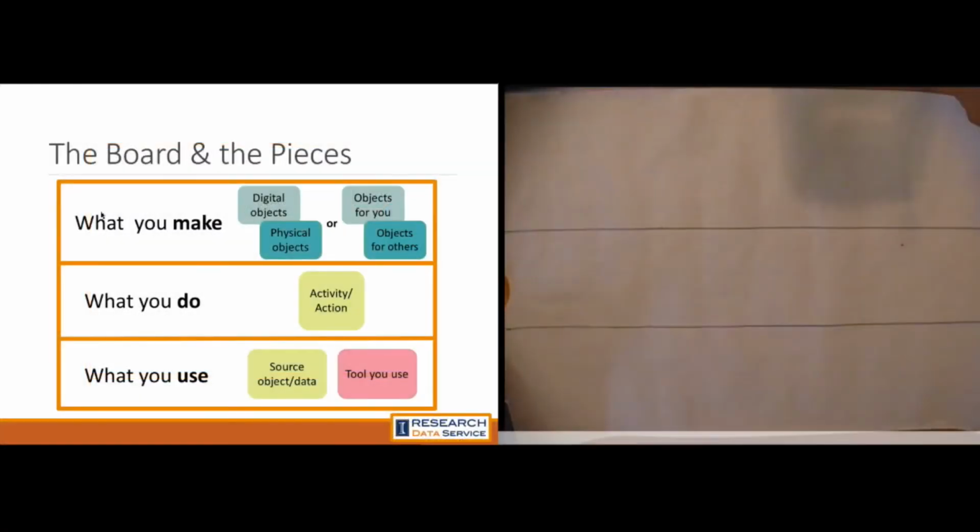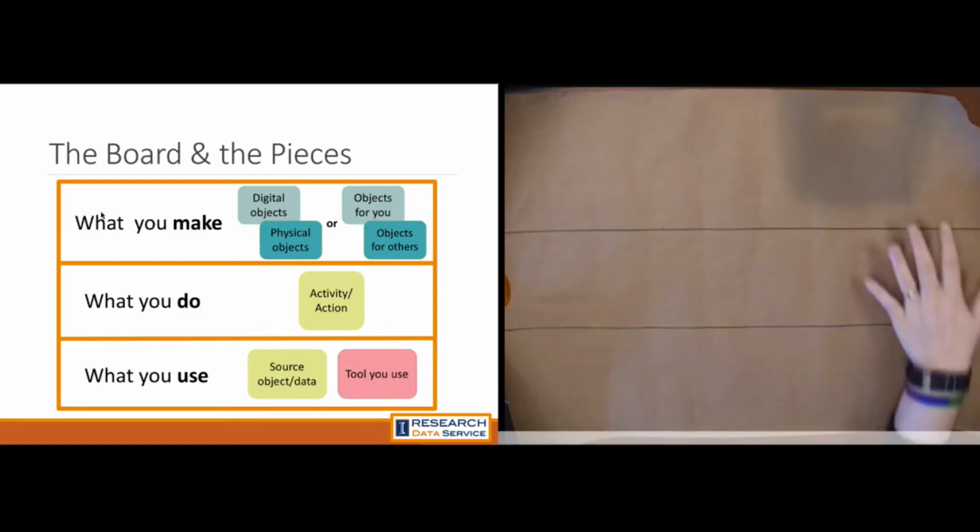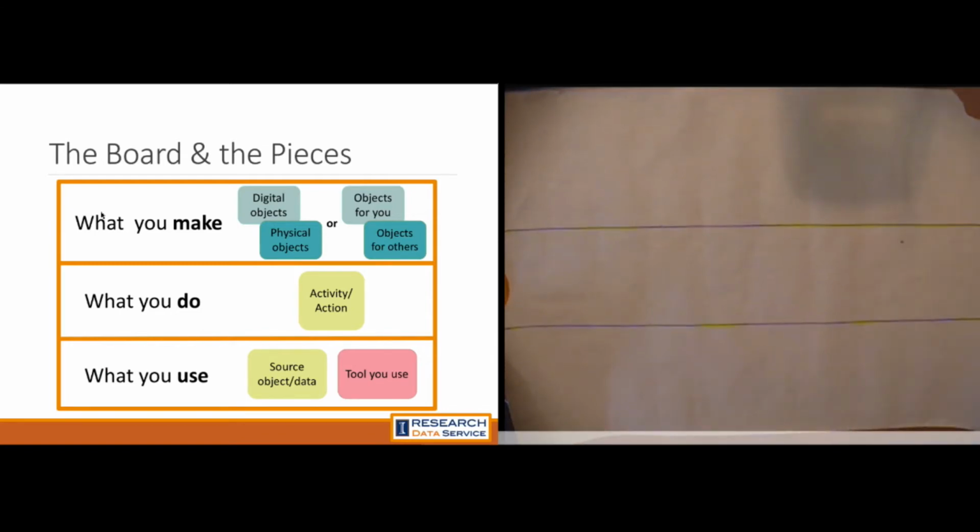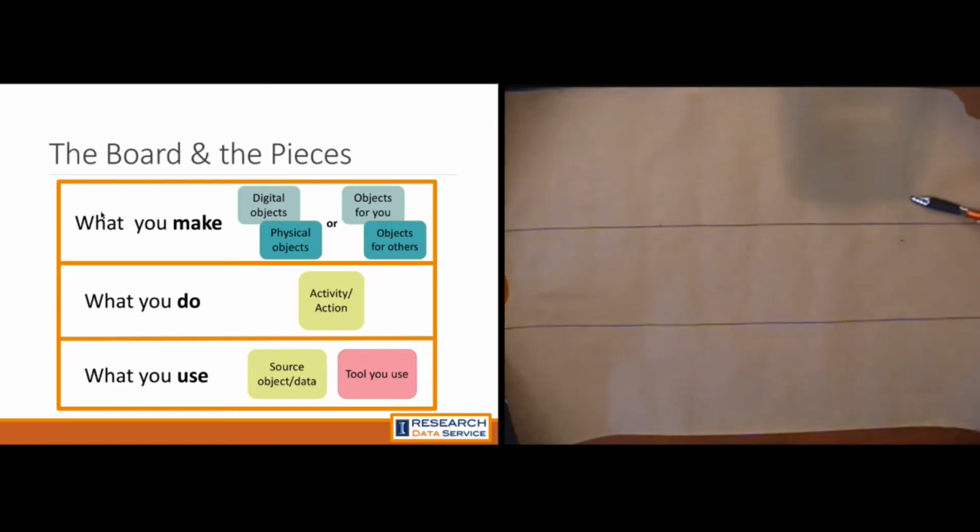And so once you have this piece of paper, then we can go back to the slides and think about the top zone here. I have this lovely pen pointing, there we go, so you can see it maybe in the window. At the top zone, you're going to be noting what you're making. So you're going to be making maybe digital objects, maybe physical objects.